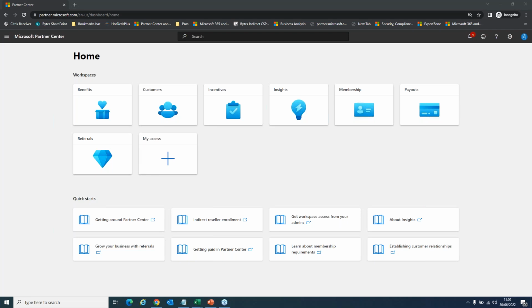Technology. Right, we're in the Partner Center. Excellent. So you should all be familiar with this page, because this is your main login page. Where you want to be going to see your new solution partner designations and how you're performing is the Insights section.